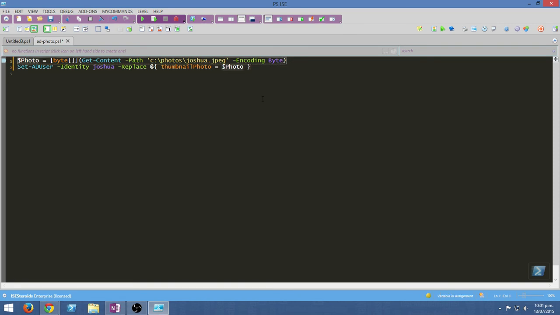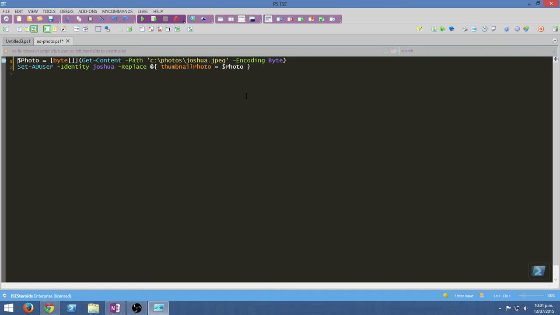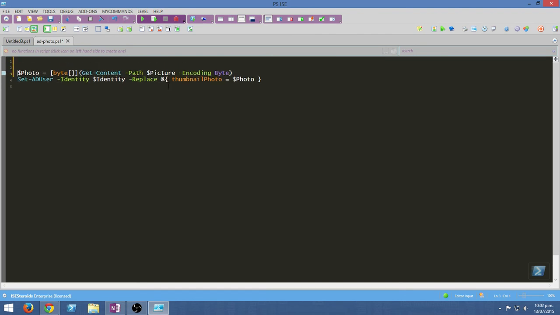So the first step in making that a little bit more portable is if we just go back to what was already there. I've got a variable there for identity and a variable for picture. And what I'm going to do is at the top of the script go picture equals something. We'll say it's on the file store server, photos, staff, default.